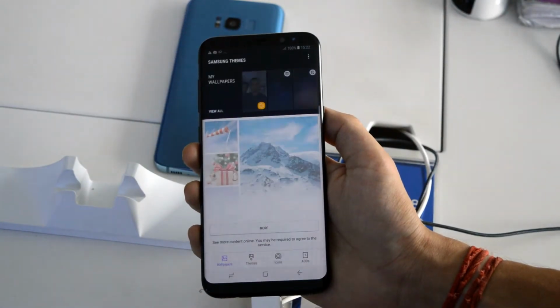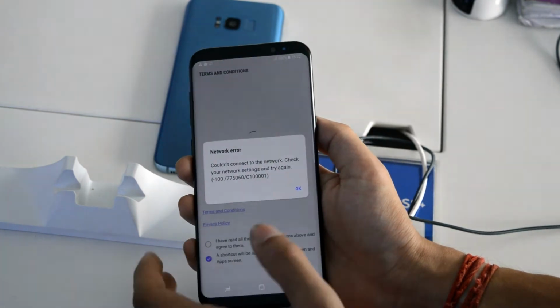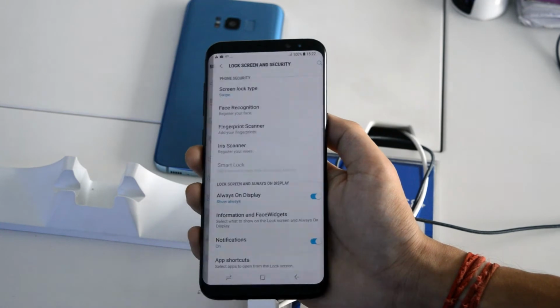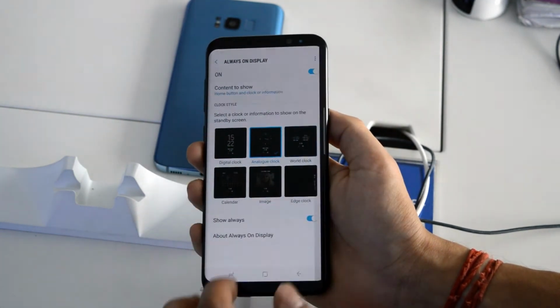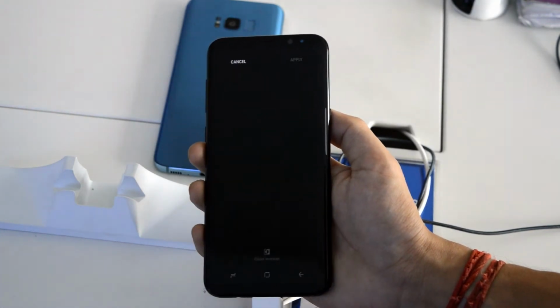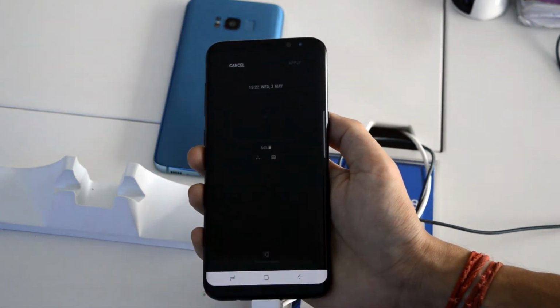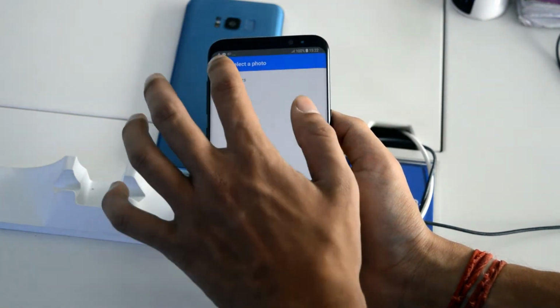Theme store is present, and the number of themes available is a lot more now, and it's nice to be able to theme your phone with some nice themes. In the always on display option now, you can choose from different layouts and different combos of what will appear on the screen. You can even add photos from your gallery. Then you have Secure Folder, where you can keep your important data and files safe and encrypted. It's a nice software addition.